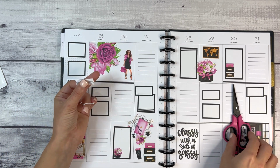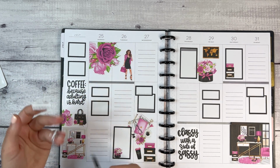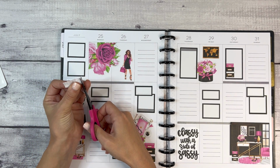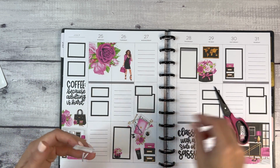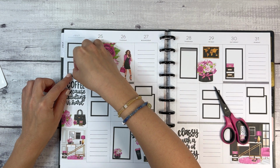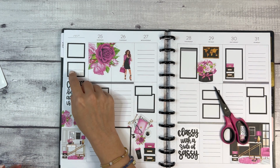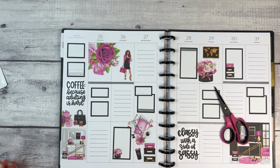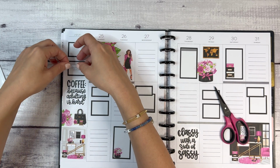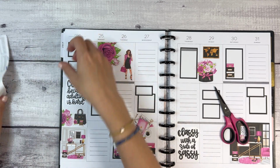I think we need to cut a little bit more. These habit trackers are from Proud Sticker Designs. Oh wait, she also has black ones, but they're out of reach right now, so we're just going with the white. Trim a little bit more. Okay, I think we're there. There we go. I guess technically I wouldn't have needed to put it in that box because we do have the label up there, so I'm not entirely sure that was the right call. Maybe I need to move this up a little bit, or we could do two habits. Let's do two habits. Why not?